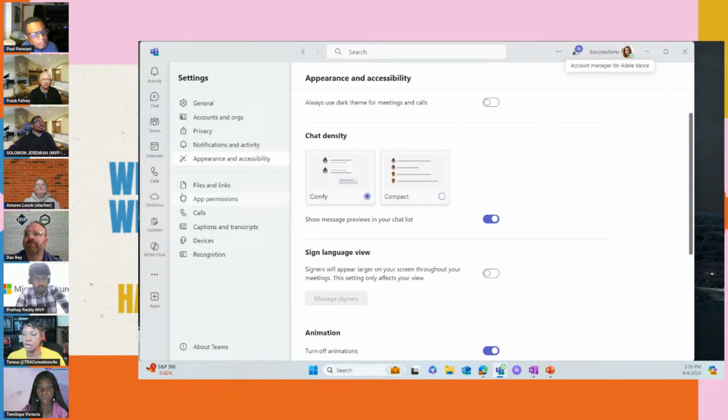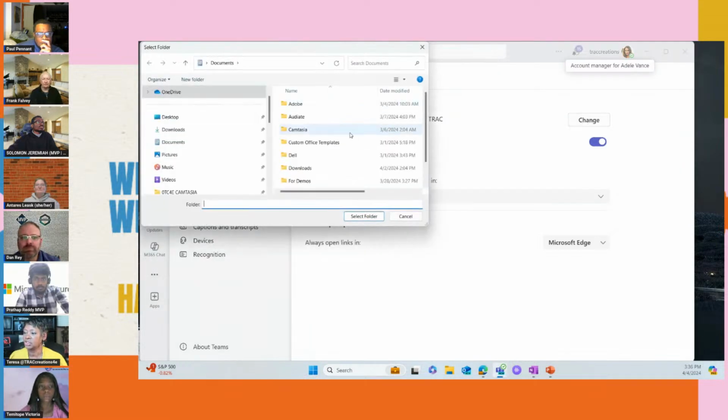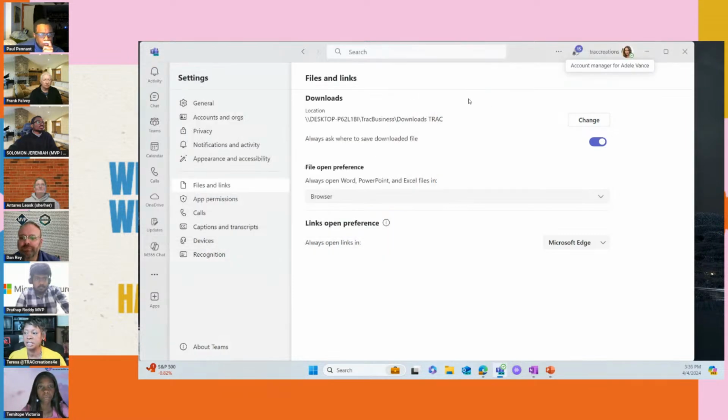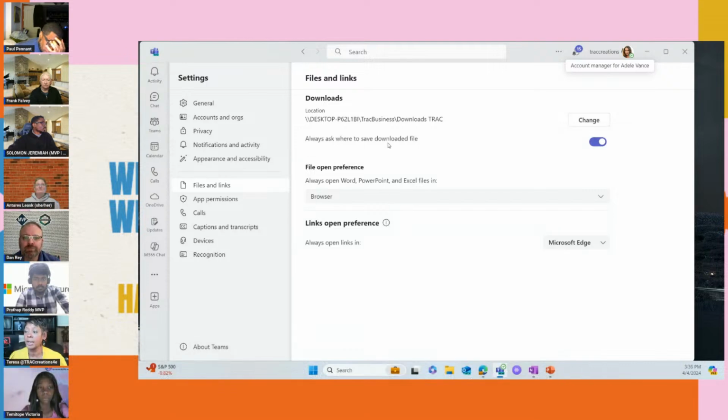I do like the new files and links here. So again, I'm a small business company of 1.5. And whenever I want to download, I like for things to go to my hard drive, not necessarily to the cloud. I have the ability to come in and change where I want my downloads to be. For me, as a small business, I have the business standard. I have 1 terabyte. So everything doesn't need to be in the cloud for me. And I can select that. Or you can always ask me, where do I want it to go? Do I want it on OneDrive, which is in the cloud, or do I want it on my hard drive?